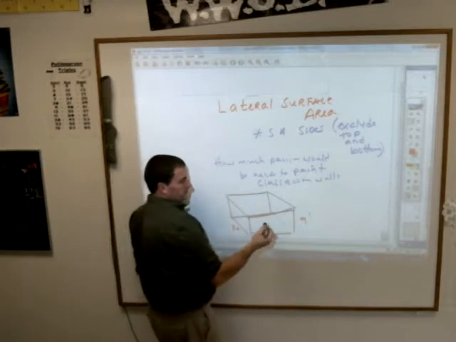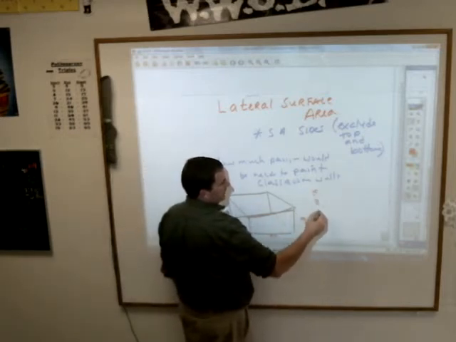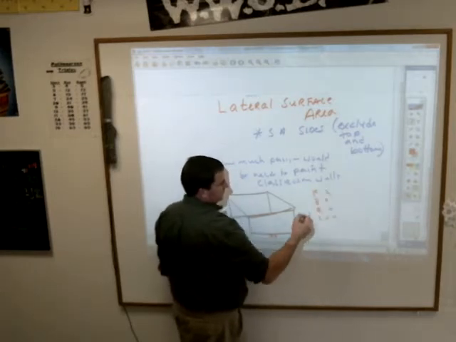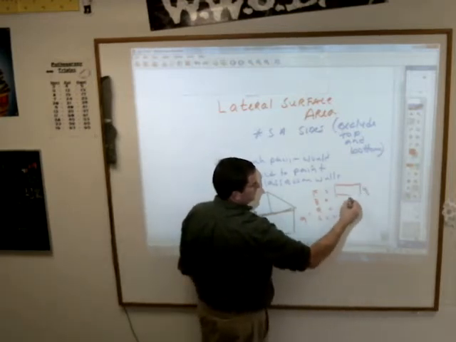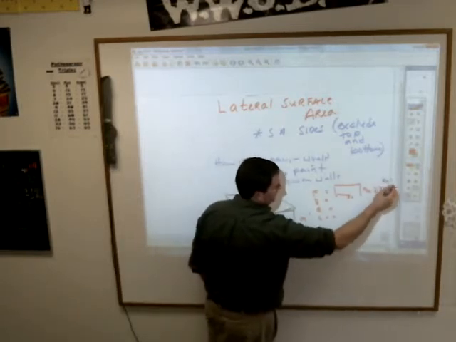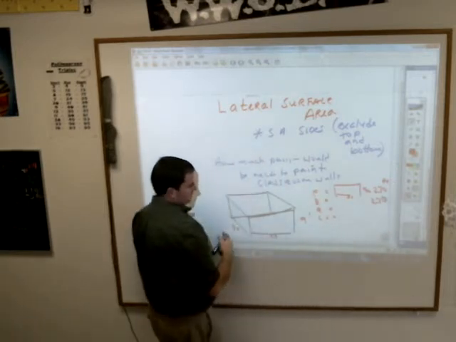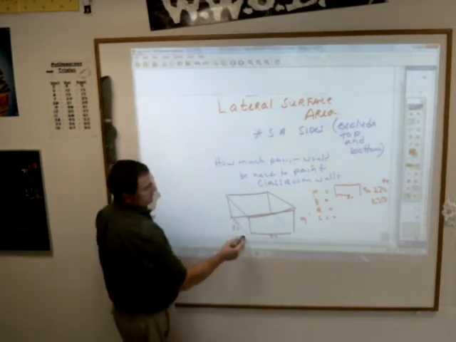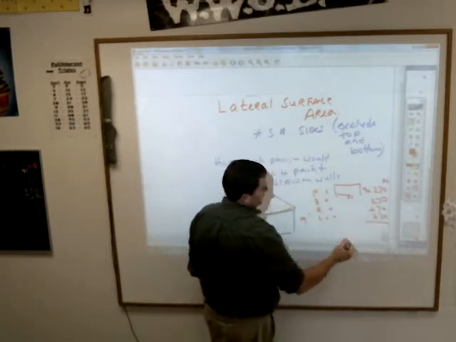So to find the lateral surface area here, I can just do the front and the back and the right side and the left side. Get those areas. The front we know is what, 30 by 9, which happens to be 270 feet squared. The back's going to be the same exact thing. The left side and the right side is what, 30 by 9? Actually, they're all going to be exactly the same, aren't they? I just didn't draw a very good picture there.